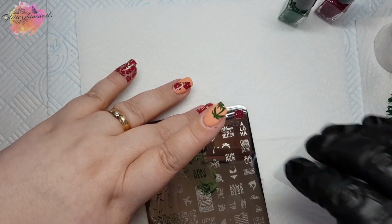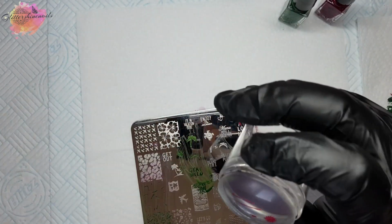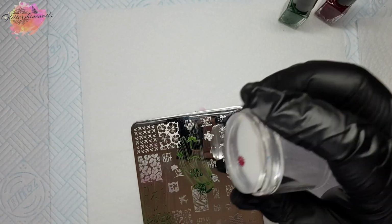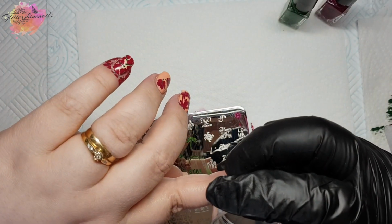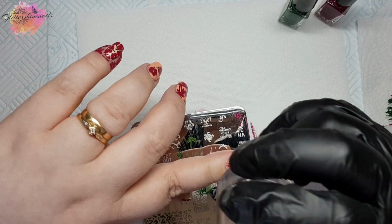Once the palm tree is stamped, I'm then going to add the little tuft of grass next to it. I hope it's a tuft of grass anyway, and place that onto the nail right underneath the palm tree. I'll then switch to the burgundy and add the sun right up in the top of the nail. As I said, this nail is very different, however I like how they all work together. And that is all the stamping I'm going to be doing for this mani. It's time to clean up and top coat.